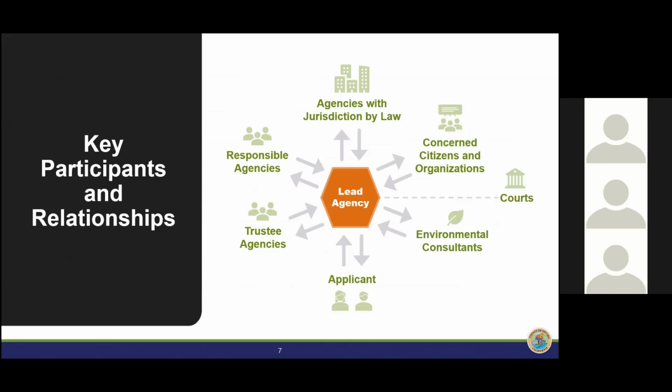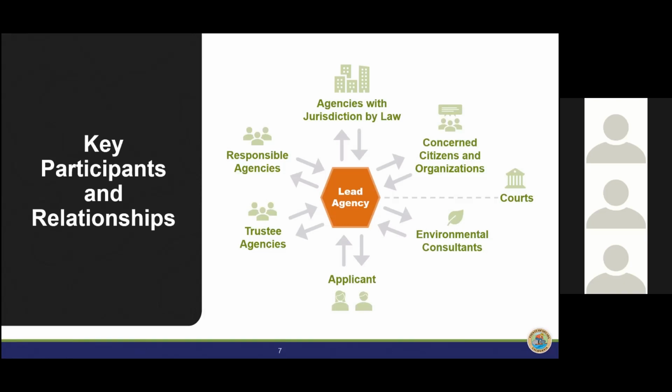So again, going back to the intent of CEQA, the CEQA process is used to inform the decision-making process. As you can see by the chart here, the lead agency is in the center, and it's giving and receiving feedback from all the other listed agencies, responsible parties, and concerned citizens and organizations. For example, the lead agency is going to be working with and communicating with responsible agencies. Another responsible agency might be the Air Resources Board, who's concerned about air quality from a given project. So the lead agency is going to work with the Air Resources Board regarding potential impacts and considerations regarding air quality. Trustee agencies, again, they might be working with Fish and Wildlife. Fish and Wildlife has a lot of good resources regarding sensitive species, sensitive habitats within a project area. So they're going to work together and trade information to inform the decision-making process again.